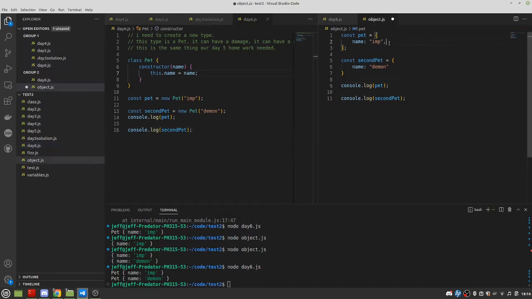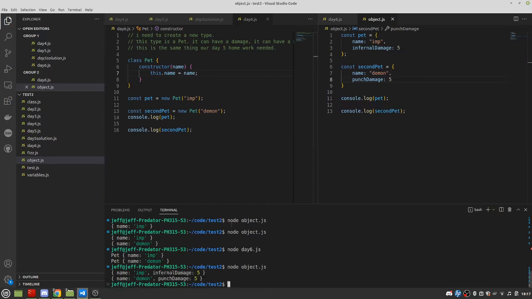So yesterday I had the imp with infernal damage, that's 5. And the daemon has punch damage, that's 5. My console log on the right shows imp has infernal damage, daemon has punch damage. That makes sense. So here I'm just going to say damage.